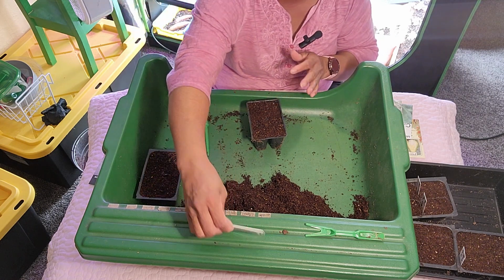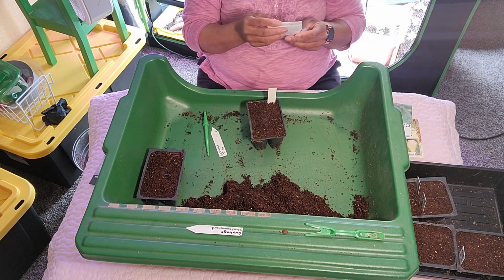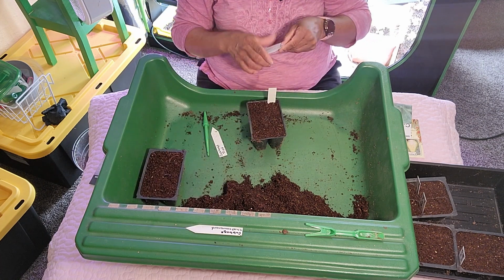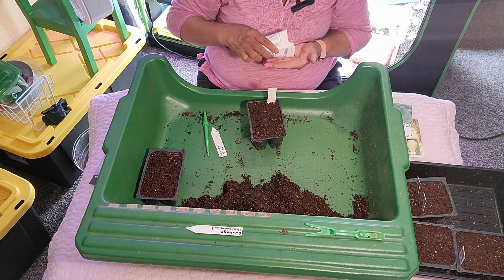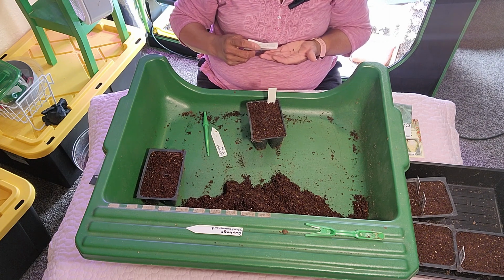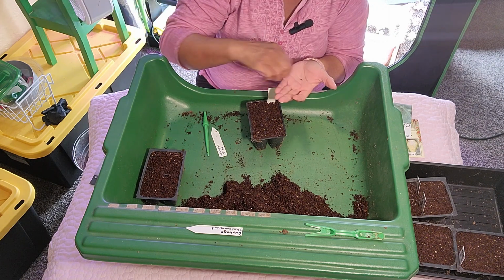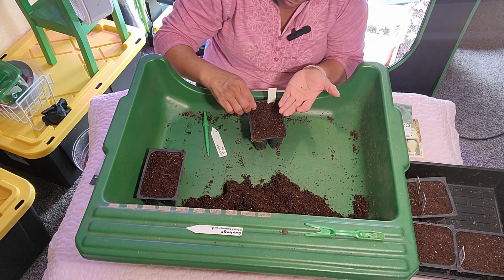So that was the golden acre. Now we're going to do that red cabbage, or the red acre is what it's called. And I'm not a big red cabbage fan, but we are going to plant a few of them this year. I like red cabbage in my coleslaw. That's about it. I am working really hard to put 6 seeds in here.